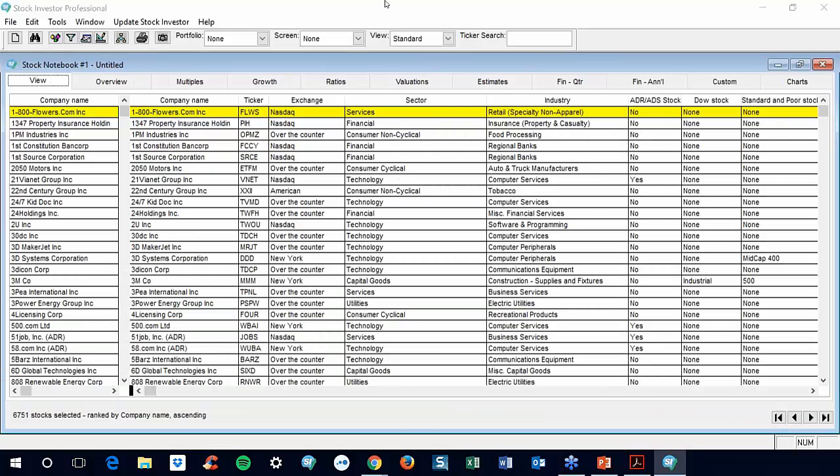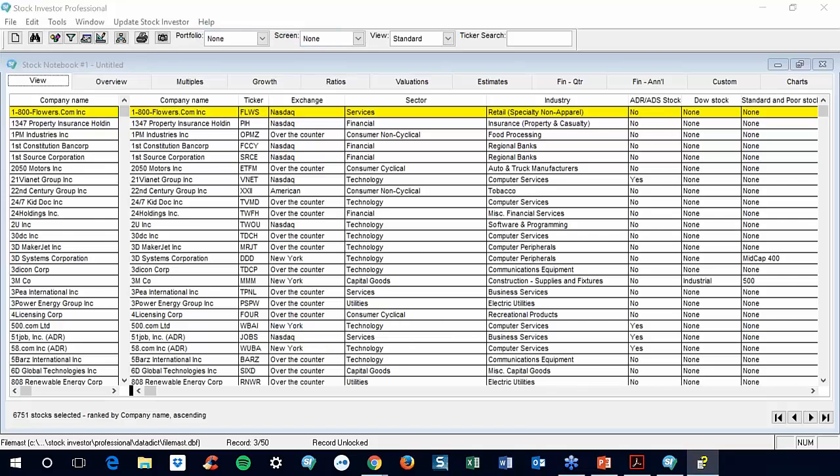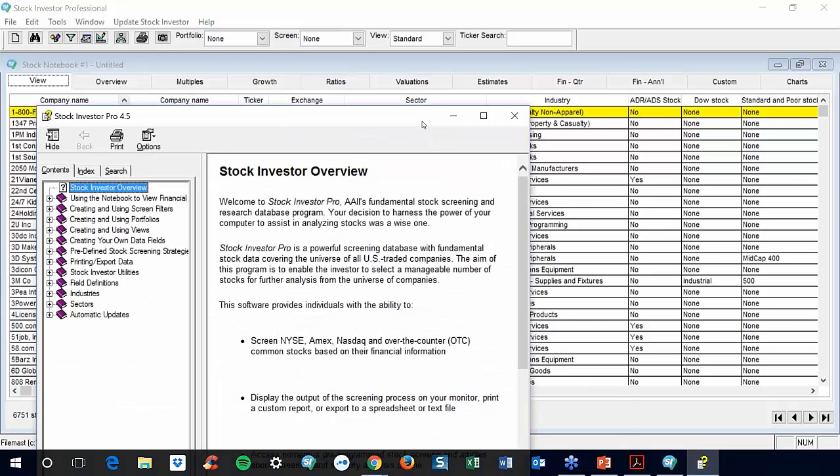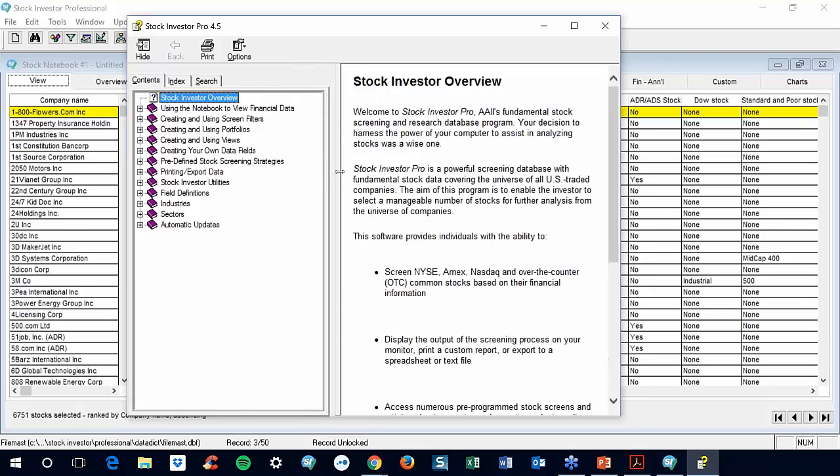You actually have a few different places that you can go to learn about the predefined stock screens that are in Stock Investor Pro. Within the software itself, you have a rather robust help system. Here at the top of the program window, if you were to select Help and then Contents and Index, this will open up the help system. We'll probably touch on this a little bit later as well, but if you're new to the program, this is also a very good place to start learning about the various features of the program.